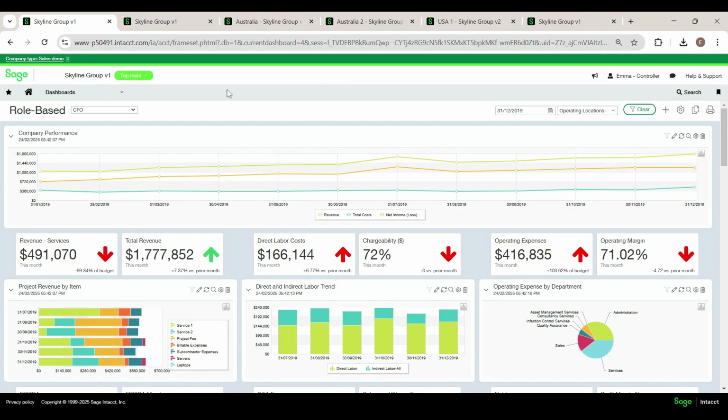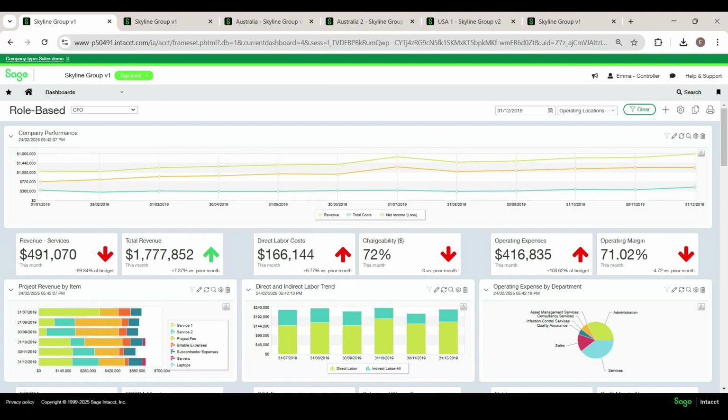So you can see here, I've brought us to a CFO dashboard in the first instance, and I'm displaying some different types of content across here to tell that story to our CFO. I've got some graphic style content, so you can see I've got line graphs, bar charts and pie graphs all sitting in there. I'm also telling a bit of a story here with my KPI cards. So I've got some headline figures here, and I'm comparing these and showing a trend, be it period on period, so in my case, month on month, or I could also be comparing to a budget at this point as well.